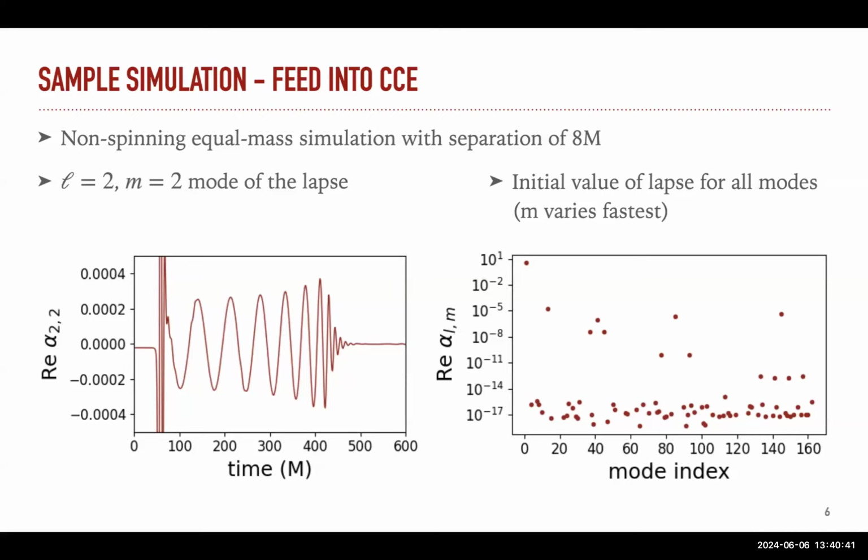Okay, so for how much data you need in terms of time, I think we dump stuff a certain fraction of an orbit every time, because that's the temporal resolution you need to resolve the gravitational wave. I forget what that fraction is, but it's some fraction of an orbit. We do dump several extraction radii, and the reason for this is that it's not really guaranteed that one radius is better than the other for all simulations, so we actually dump a range between 100 and like 300, 350 or whatever, and then we'll run CCE over all of these different world tubes and just take the one that's the best.